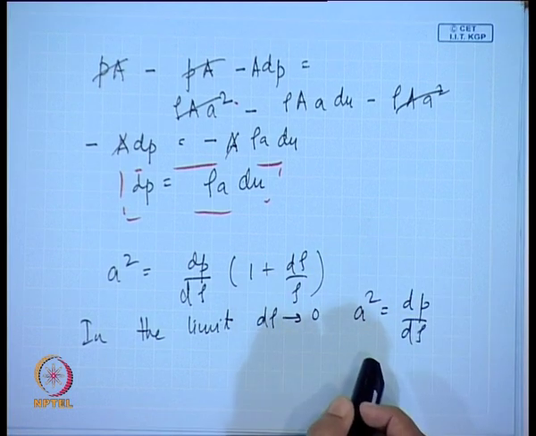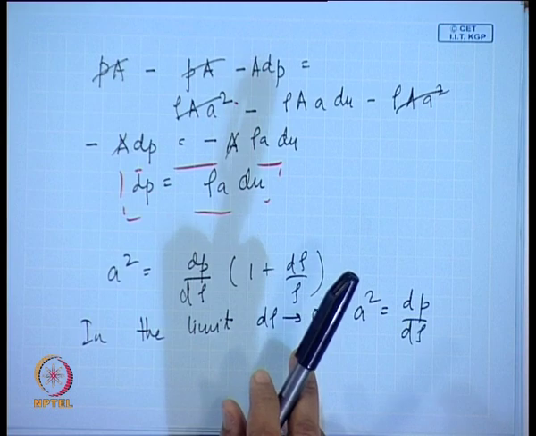Now, remember one thing, this process firstly was adiabatic and reversible. Why? First, the frictional effects were confined to the inside of the pressure wave itself. Since frictional effects are confined to the inside, there were no velocity gradients on either side of the wave, and we can assume the process to be reversible. In addition, there were no temperature gradients except inside the wave. So, therefore, we can assume that the process was adiabatic as well.